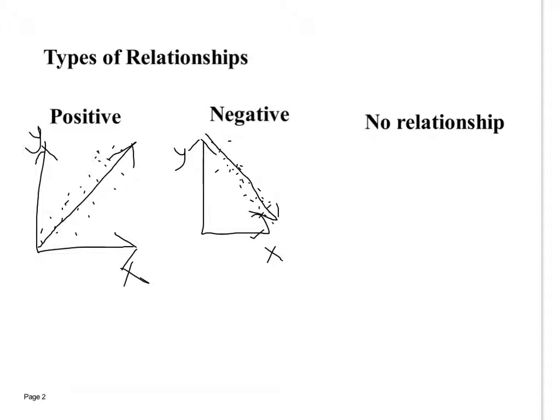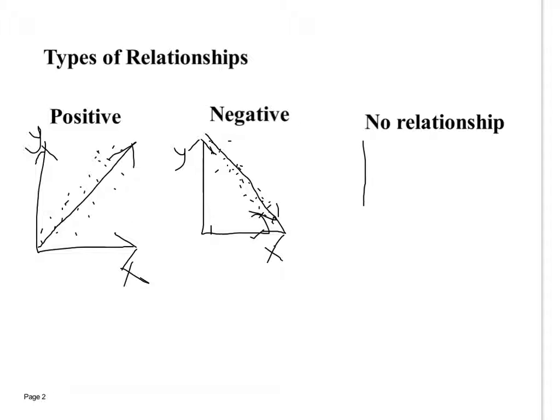If I don't spend very much time playing video games, what are my test scores going to look like? Good, up here. If I spend a lot of time playing video games, what's going to happen to my test scores? They're going to go down. This is a negative relationship. So as X gets bigger, Y gets smaller.